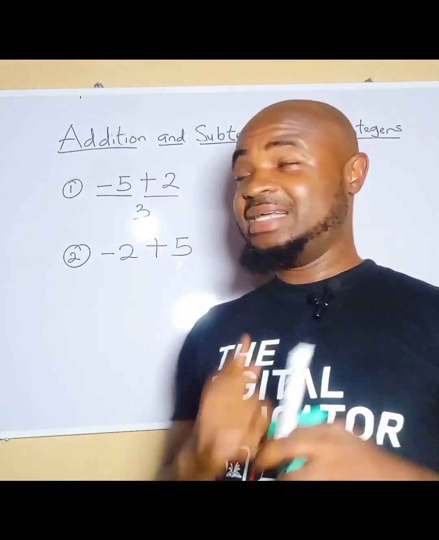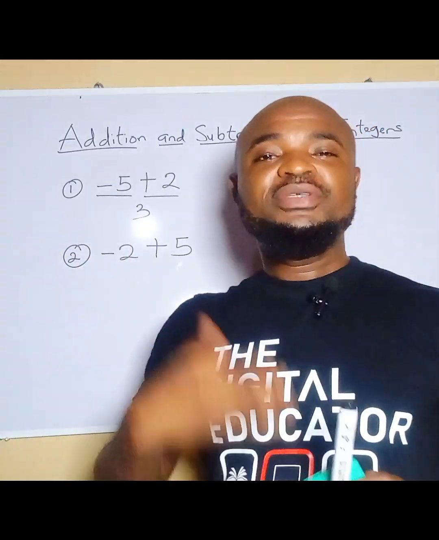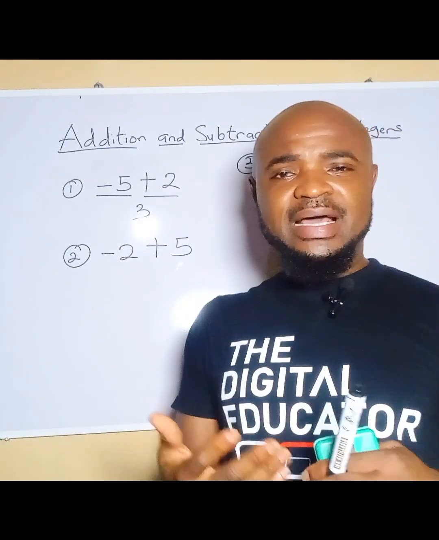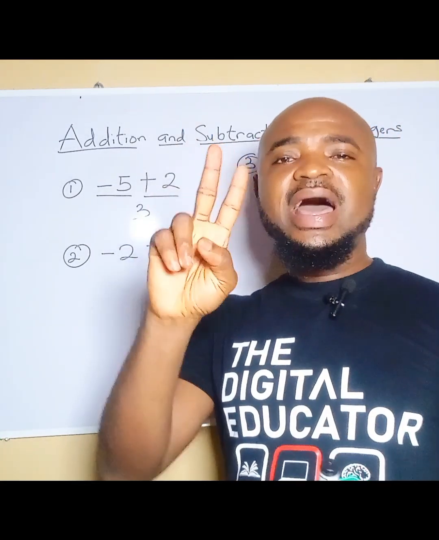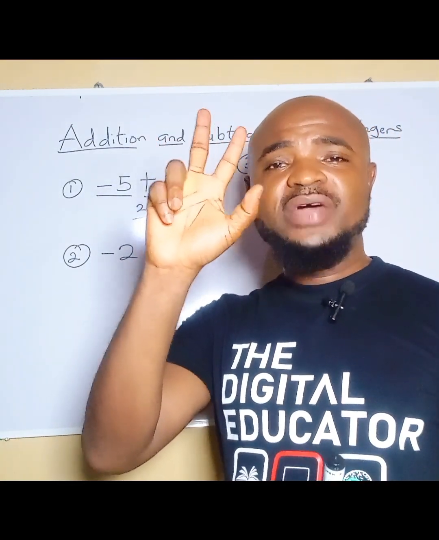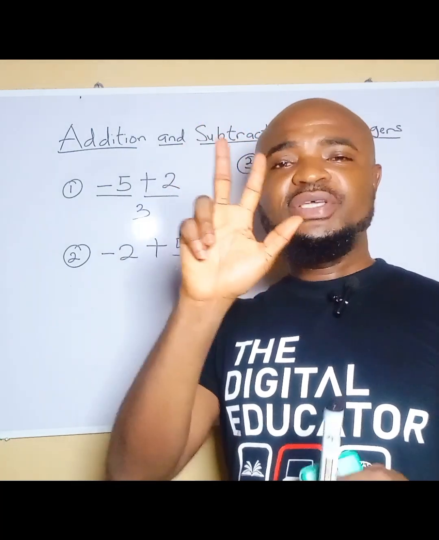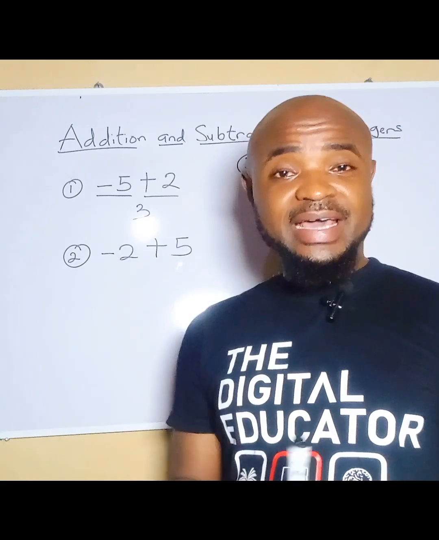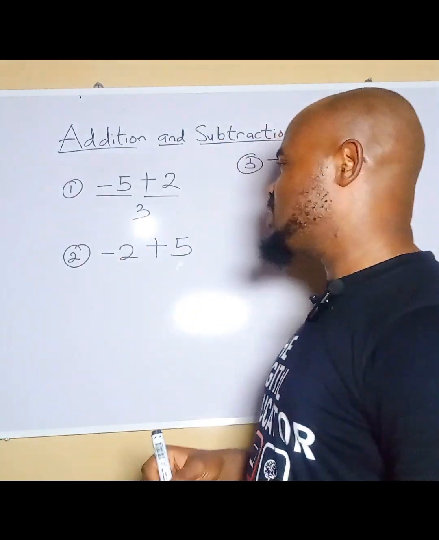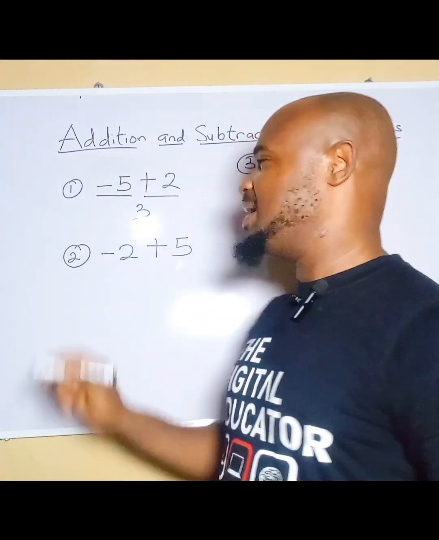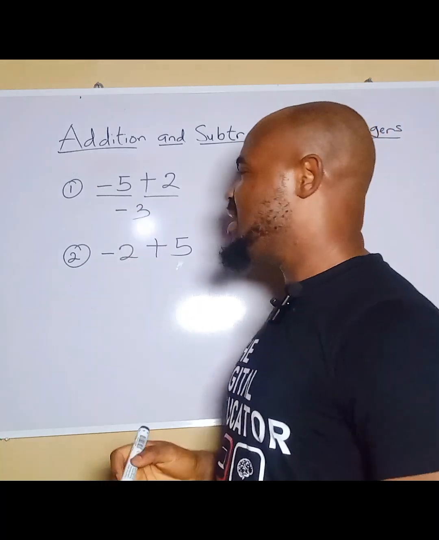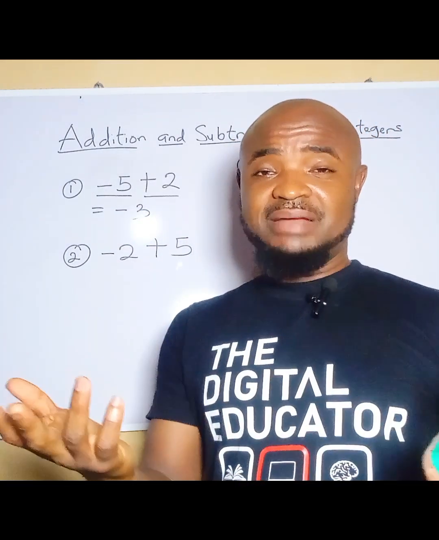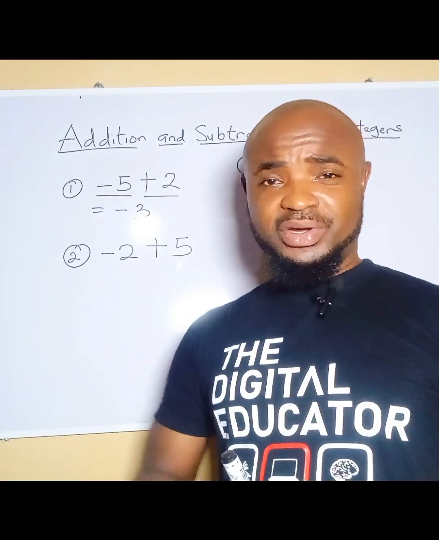Do not forget at the beginning I said negative means you are still owing. Because I'm still owing 3 naira, I've only paid 2 naira out of 5 naira. So I'm still going to be owing the person how much? 3 naira. So because of that, I'm going to do one more thing, and that is adding the negative sign here. That gives me my correct and complete answer. Without this negative sign, my answer is not complete. I'm sure you got that right.